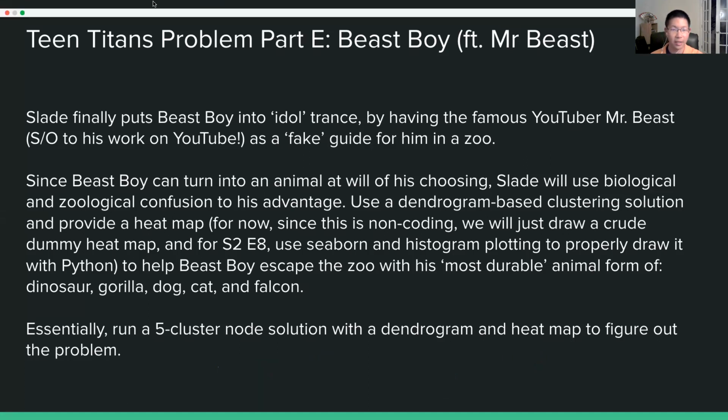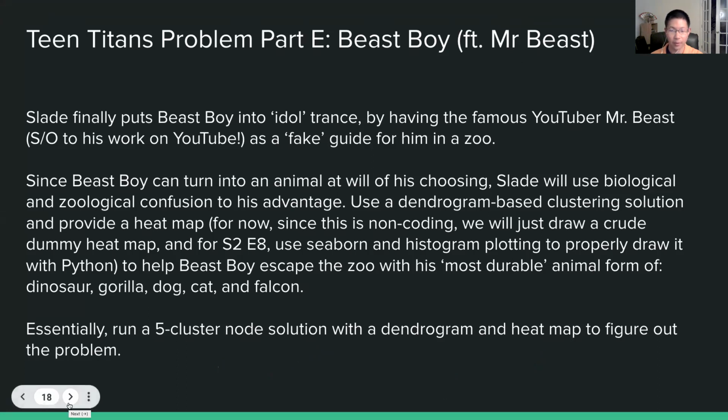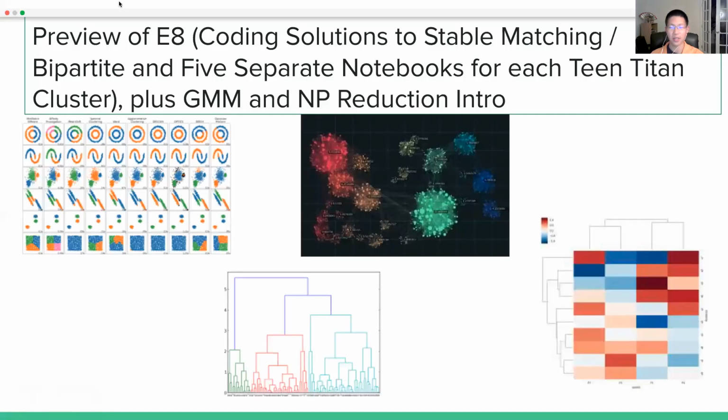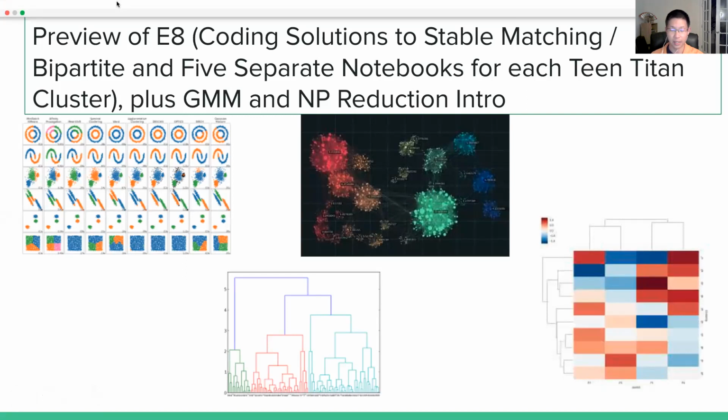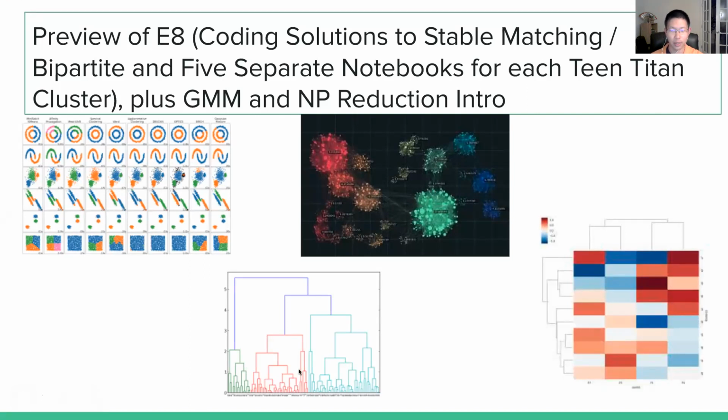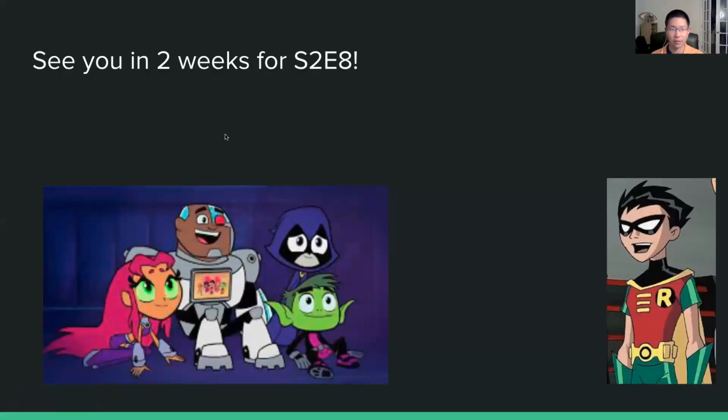All right, we're at the end of this episode, which is a long one. So thank you for bearing with me and also reviewing a great amount of Teen Titans and clustering knowledge. Episode 8, as I mentioned multiple times, will talk about different types of clustering, these cool looking patterns. A really great application of clustering with regards to COVID, the vaccine variants, and also learning how to do epidemiology. But of course, I'm not going to talk about it scientifically, to avoid fake news. I also have a dendrogram over here, and finally, a nice looking heat map. So yeah, see you guys in 2 weeks for episode 8.